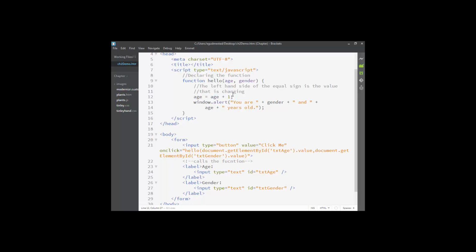So if I type in 50 in the text box, it's going to give me back 51, or at least it should. Let's see if it works how we expect it to. I might be introducing a problem here, but it's expected. Take a look at that.